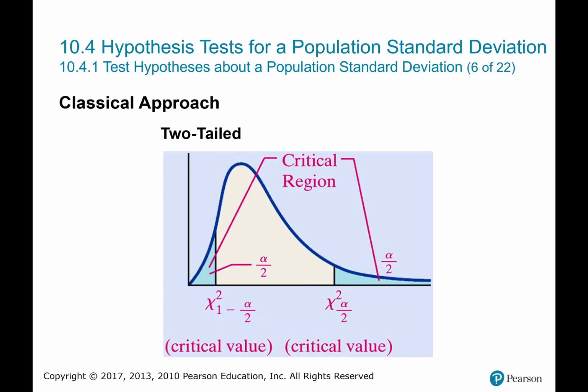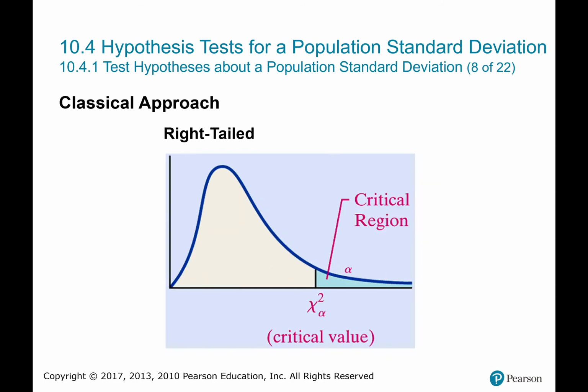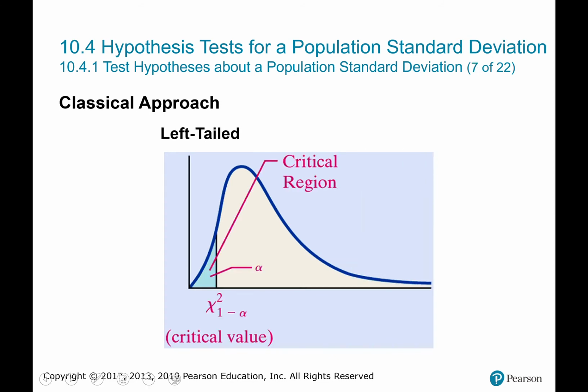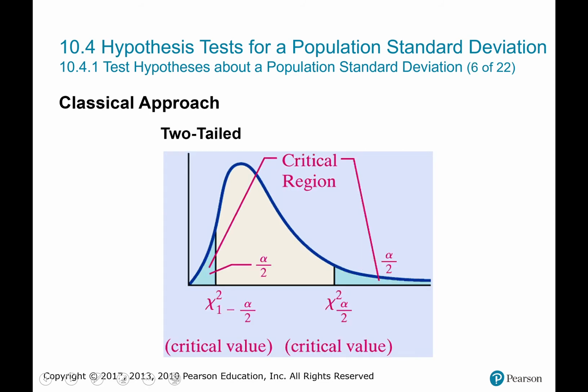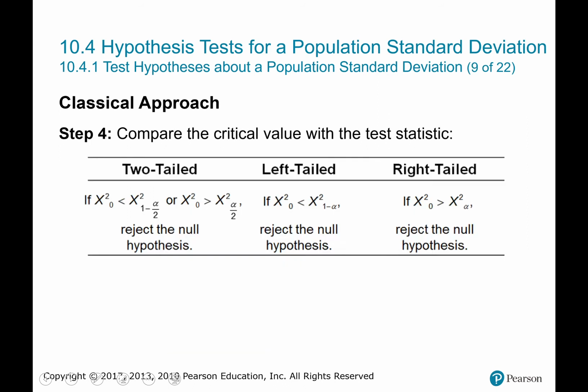You've got critical values that look something like this. If it's two-tailed, if it's left-tailed, if it's right-tailed, you know this is greater than a value. The one previously was less than a value, and then this is when it's not equal to. Okay, we use a calculator and we use the p-value, so we don't worry about that.